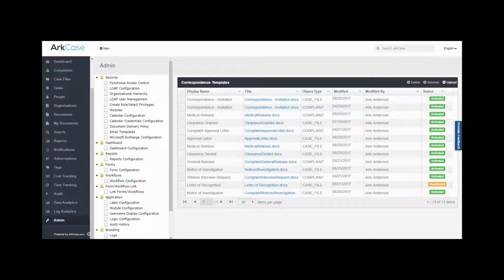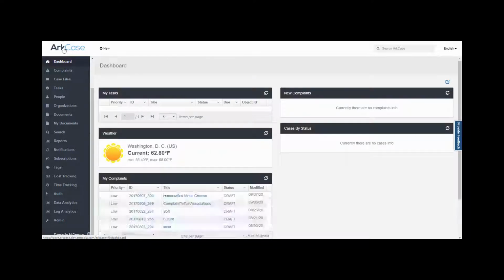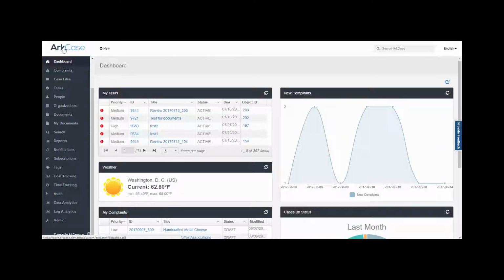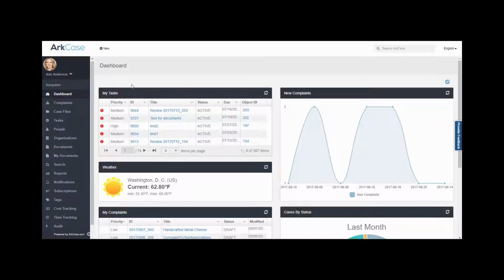So overall, as you'll notice here, ArkCase 3.1 has a lot of tools in its toolkit. Everything from global navigation, to dashboards, to searching, to reporting, and even data analytics. You also have the ability to track your workflow and all your different documents, whether you're tracking just the documents or you're moving them into a records management plan. But overall, there are many different components associated to ArkCase 3.1.